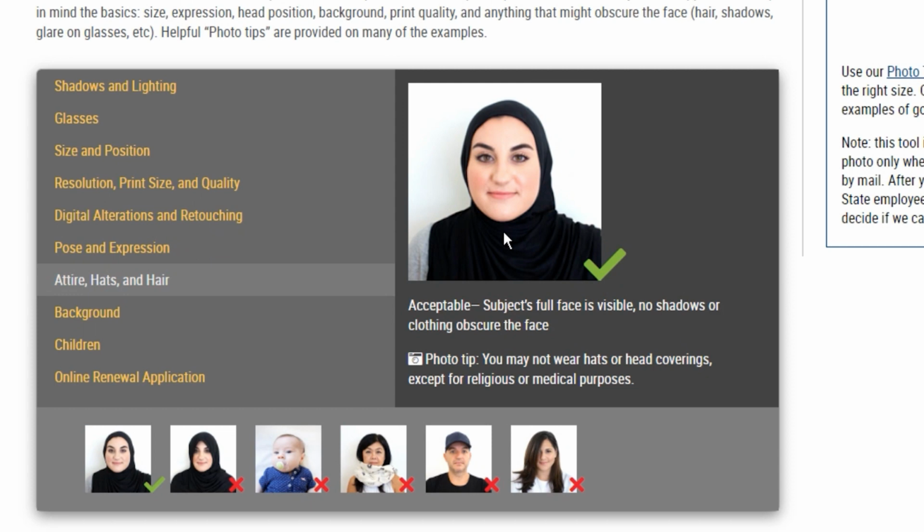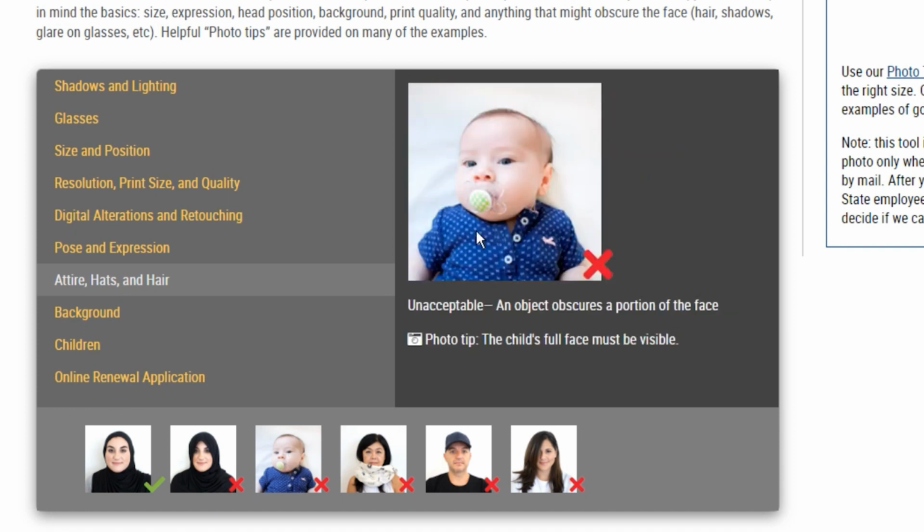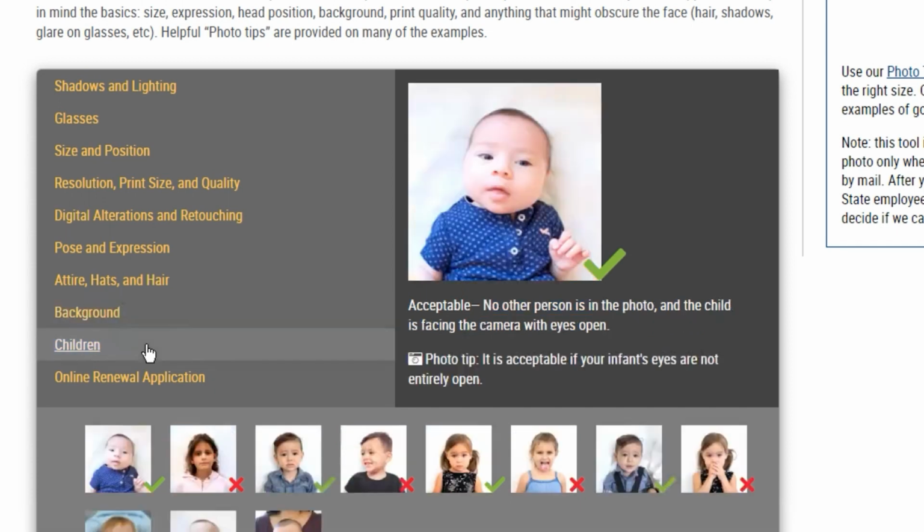Religious headgear is allowed as long as it doesn't cover your face. Really important. Take a look. For example, in this photo, she's using a scarf. It's not a religious headgear, but it's covering a part of her face, so not good. And for babies, no pacifiers. Let's talk about background. Your background must be completely white, no other option.